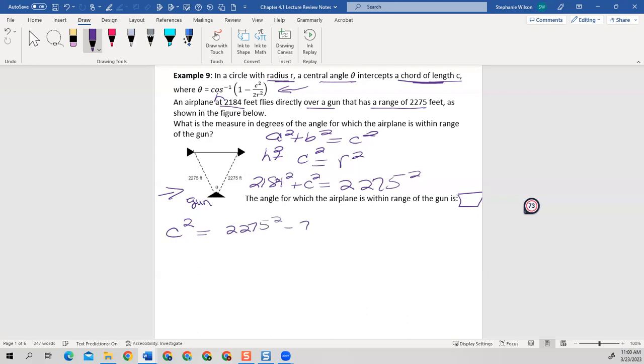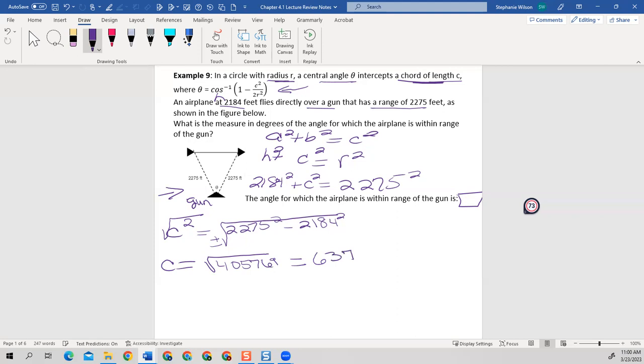Now, if y'all want to crank out the numbers before we get to this part, you can. I'm going to go ahead and square root both sides. I know I get a plus or minus, but we are talking about a distance, and we're not going to have a negative distance. So we don't need the plus or minus. So that's going to give me c is equal to, let's clean this up a little bit more. Just so you can check your numbers, make sure that we agree on the same numbers. All right, so this is what we get.